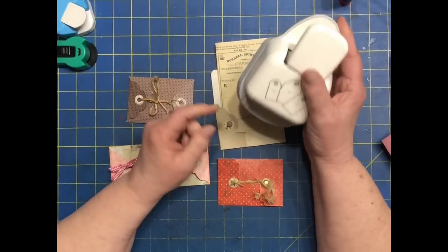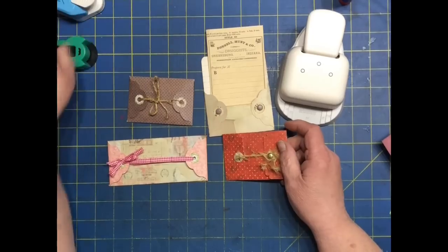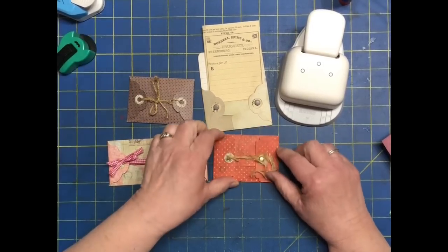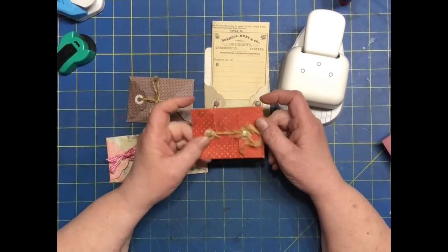But if you don't have this or anything, I will show another version where I do use my corner rounder and this little kind of, I call it like a butt punch. It's got a little butt, but any sort of edger thing that you have, or even just your hands to cut it, will work for this process.